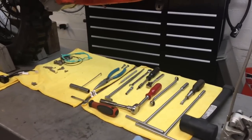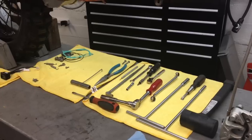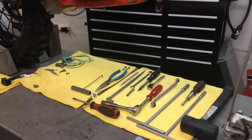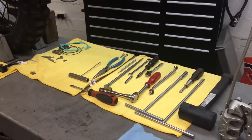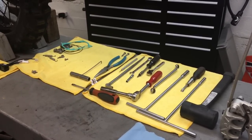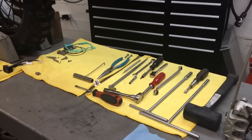This video is about how to do a top-end rebuild on a KTM 250 or 300, which would also apply to a Husaberg or a Husqvarna, the late model Husqvarna 250, 300 as well, because they're all the same engine.